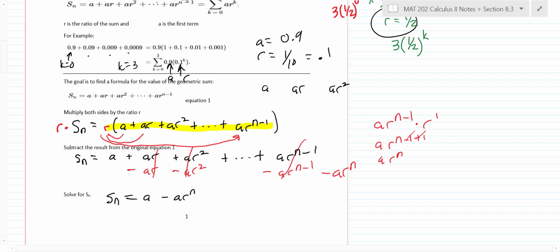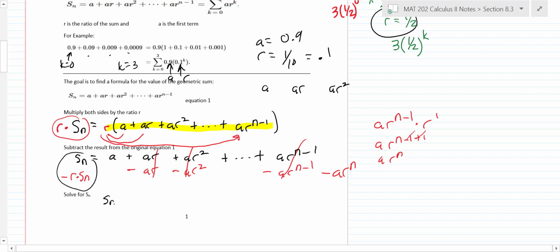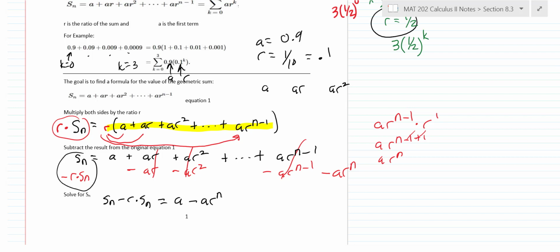Okay, and then the other thing I forgot to do on this, which is pretty important, is I'm subtracting this. See, I'm just subtracting that second expression from that, so I need to correct myself on this. Sorry about that. So this side right here is going to be Sn minus r times Sn, and then the right side's going to be A minus AR to the n like that. And then we're going to solve this equation for S of n. Okay, does that look reasonable, what I'm doing? That's something that you're not used to. You're not used to using infinite terms and doing something to both sides, but it's the same basic idea.